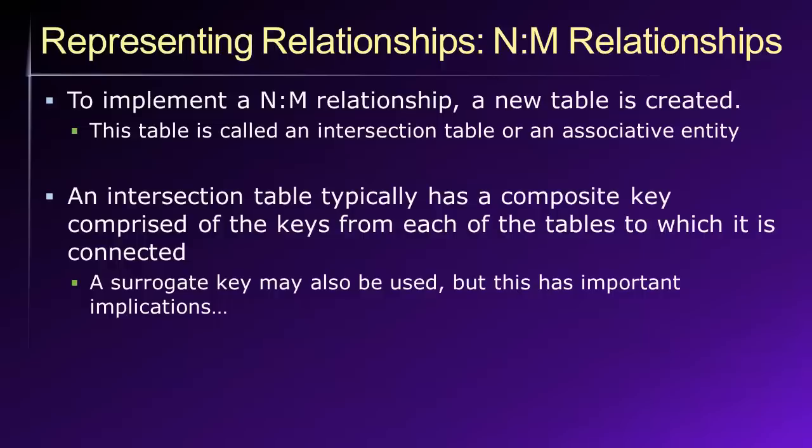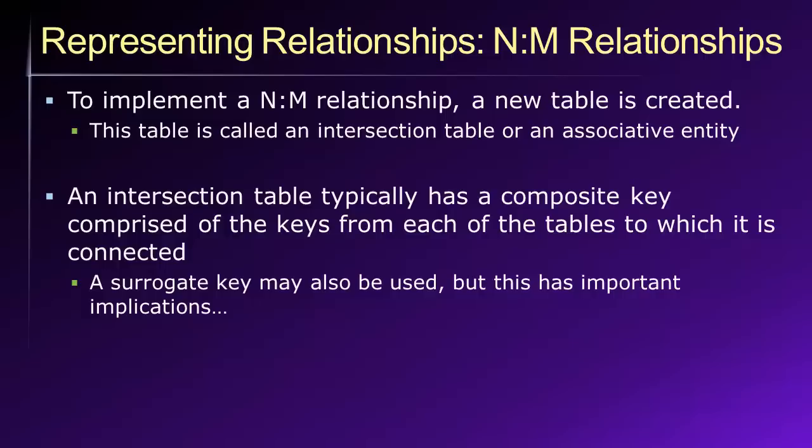Finally, we can consider many-to-many binary relationships. And although conceptually we as human beings are easily able to understand the notion of a many-to-many relationship, in order to actually implement such relationships in a real-world database, we need to create an intersection table that will sit between our two parent tables. The typical strategy for creating these intersection tables is to use a composite primary key in the intersection table, which is comprised of the primary keys from each of the parent tables.